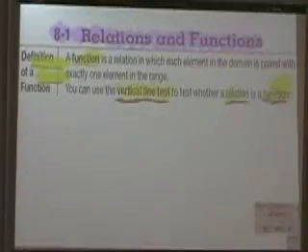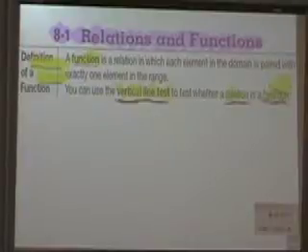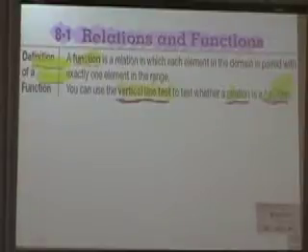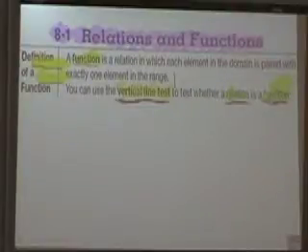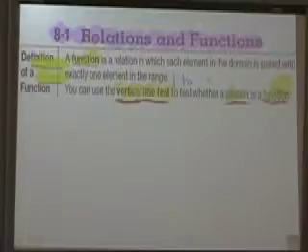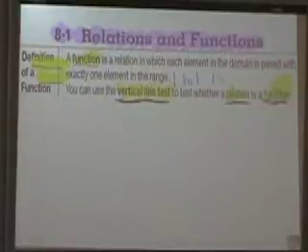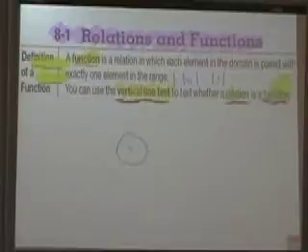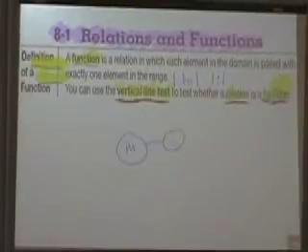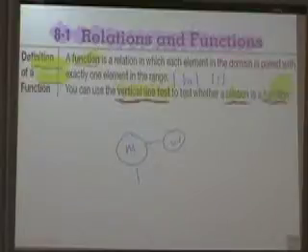Now, we're going to talk about here what a function is. Earlier we talked about a relation. Now we want to talk about a function. It says up there, a function is a relation in which each element in the domain is paired with exactly one element in the range. This in college you'll learn is called 1-to-1. Another way to write that is 1 and then a :1. Now, what does that mean, 1-to-1? Well, if you've got one man, he's supposed to only have one woman, right? So one man to one woman.